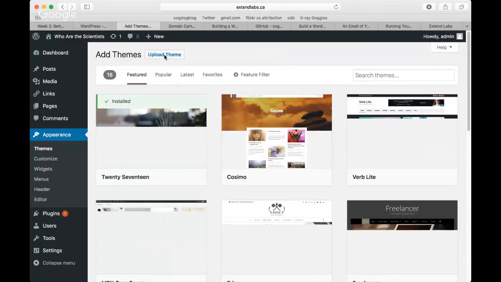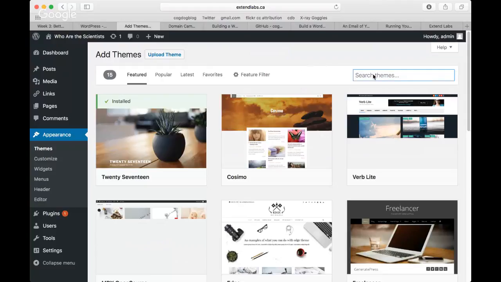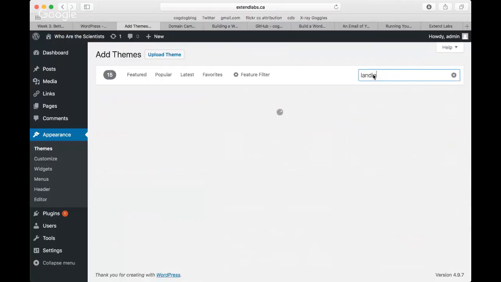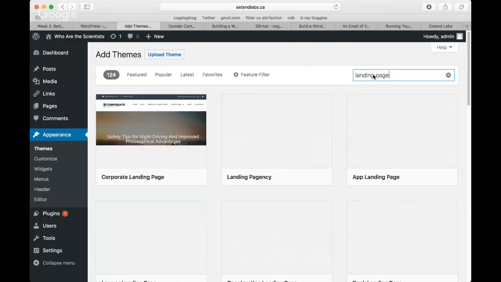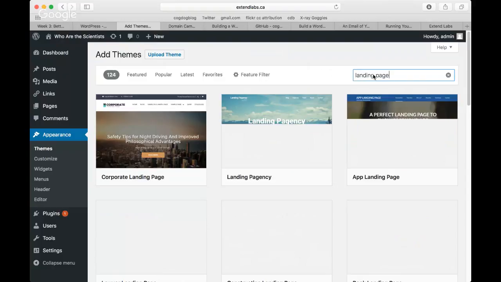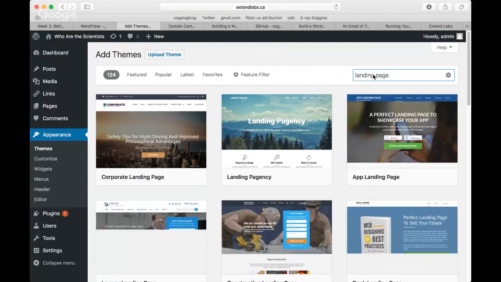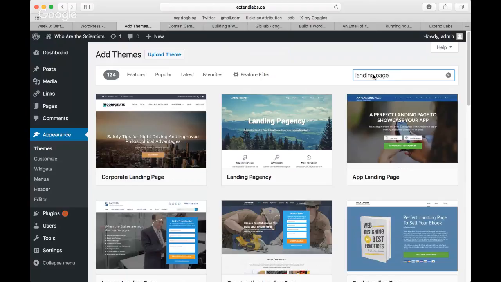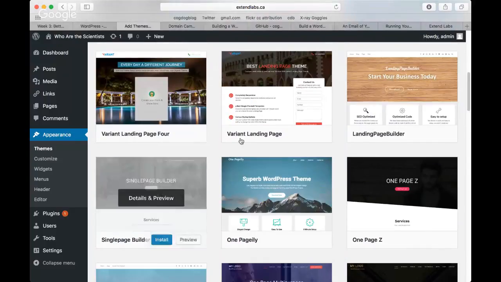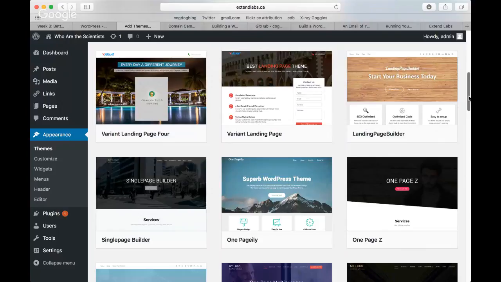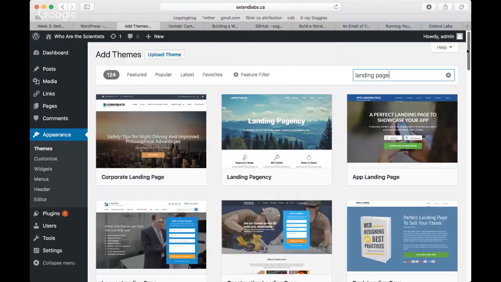So you could try to find a theme that might work for you. And I think if you look under landing page, you might find a few. They tend to look like those business sites that have a big picture at the top, a couple menu buttons. Look, there's one. Some icons down the page. These are not bad. And that's the beauty of WordPress, you can try on a theme, and then if you don't like it, get another. So there's these one page, single page builder themes. I believe these are all free because we're installing from inside our thing.